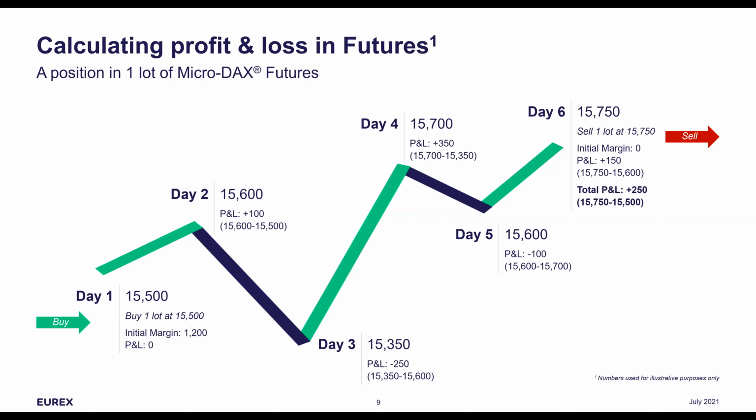And then the broker looks at it and says, okay, you have paid whatever amount of margin. I think in our case, it's 1,200 euros margin. And then the end client for his position gets a credit of 100 euros. Let's say the next day the market goes down to 15,350 points. So we're falling below our entrance level. That's 15,600 to 15,350. So we have a loss of 250 points, equals 250 euros.